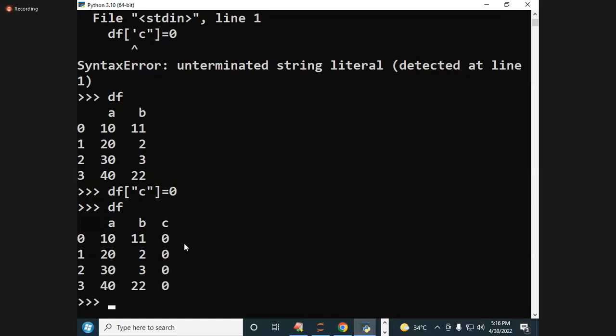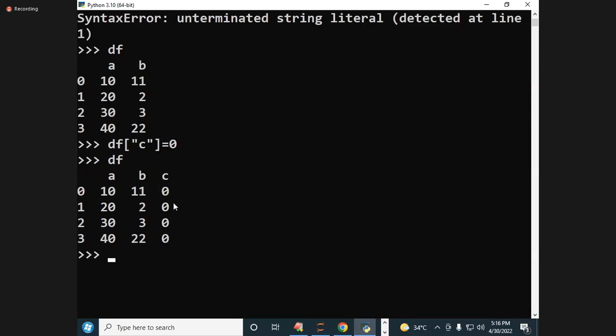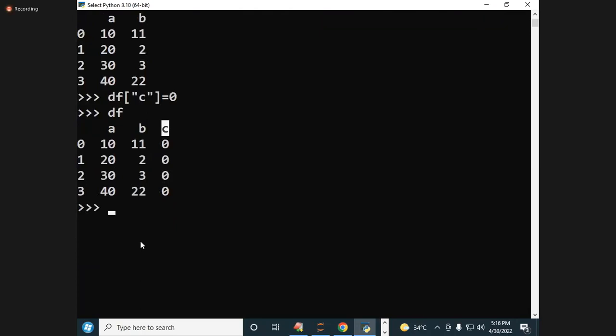Now I will modify C. I want to update these values 0, 0, 0 with the marks. A is 10 marks, B is 11 marks. What is the C value? C is a total. How do you do it? df of C is equal to df of A plus df of B. The formula: total marks is equal to Telugu marks plus English marks plus maths marks.